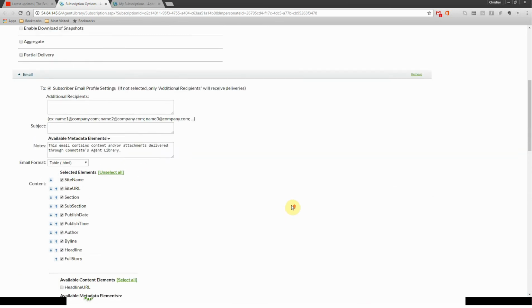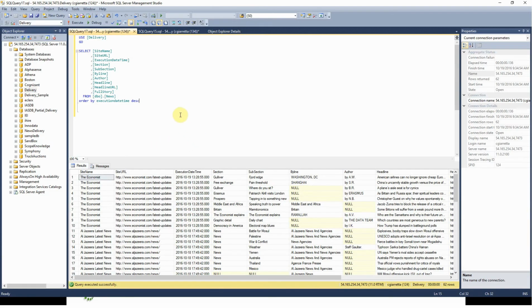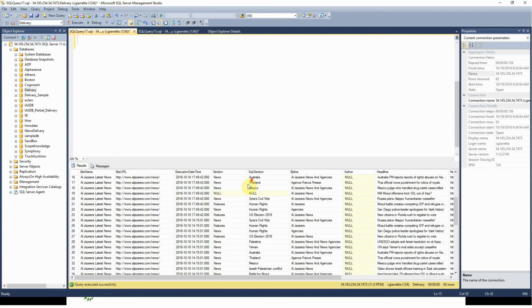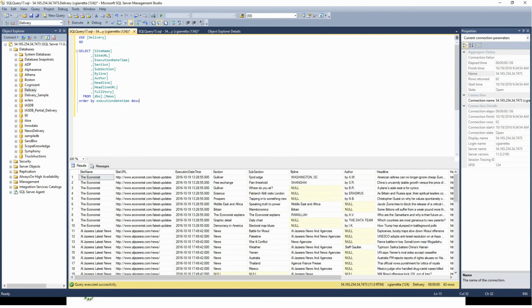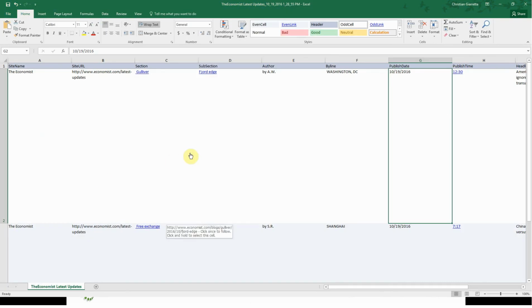Our customers have other options in terms of alerting their customers. They have other options for integrating content from the system. For example, they can get XML deliveries, or they can turn on web services and get JSON out of the system, that sort of a thing. And then we have our deliveries. Again, in this case, what I've done is I've told the agent to send me the results in a database. I've also received an HTML-based alert email. And last but not least, I had the content sent to me in an Excel workbook.